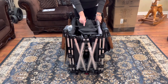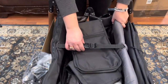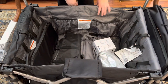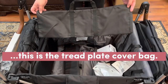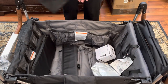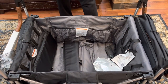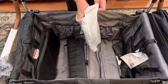On top you have a clasp — this is how you fold up the wagon and keeps it secured when folded. We're going to undo it and open it up because all the accessories are stored inside. Pulling out the bags: this little bag is our cup and cell phone holder. Our fourth wheel is also in here. Keens does a really good job of making sure everything is packaged really well.